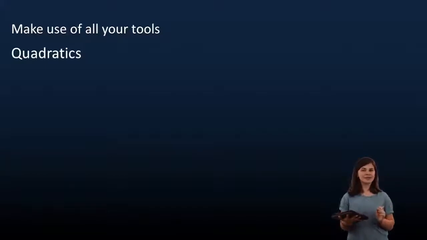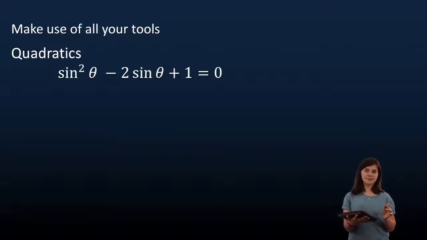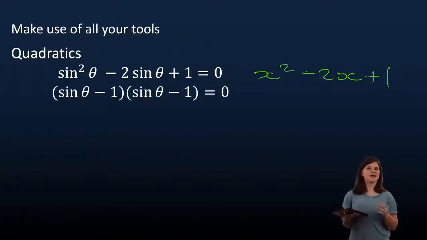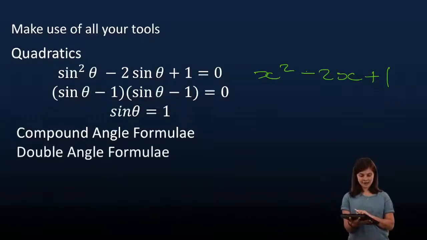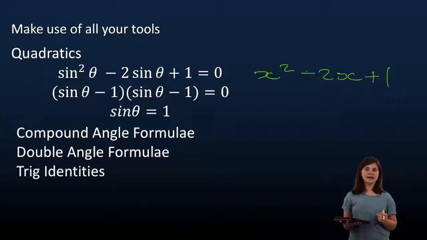This section can be a little bit tricky because what's important for us to remember is that we're just using all of the sections in maths that we've used before. For example, quadratics can come up. Here you see something that is sine squared theta minus 2 sine of theta plus 1. That looks like a mouthful. However, if we just substituted x into this, we could see, okay, x squared minus 2x plus 1. That's something we've been doing since grade 9 and it's a little bit easier to work with. So, it's important to remember that all of maths comes together in our general solutions, like this quadratic function, as well as with our compound angle formulae that can come in, our double angle formulae, and our trig identities. When we realize that we're just building up from all concepts and things that we've been doing since grade 9, you'll have this section in the bag.